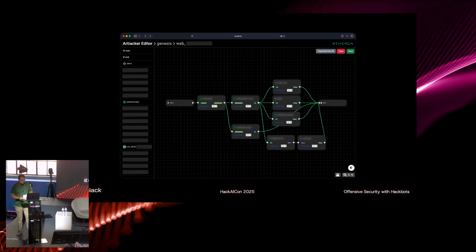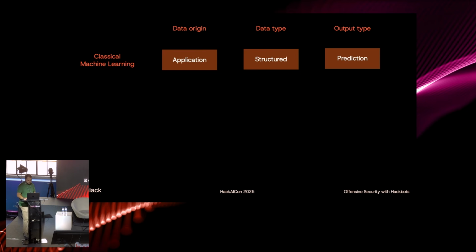So let's dive into a bit of the history of AI. When we look at classical machine learning, which dominated the field for decades, we used to work with structured, application-specific data that had to be carefully engineered and pre-processed. We really needed it to make predictions for multiple reasons.